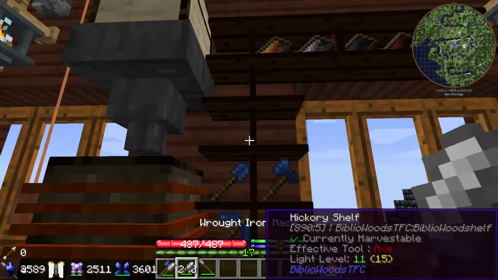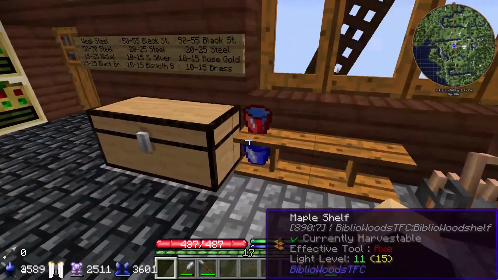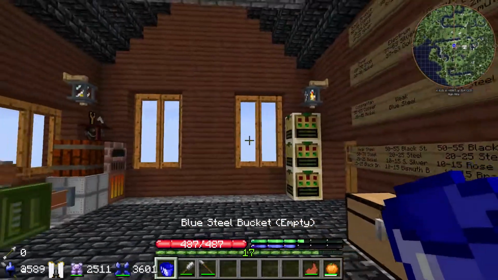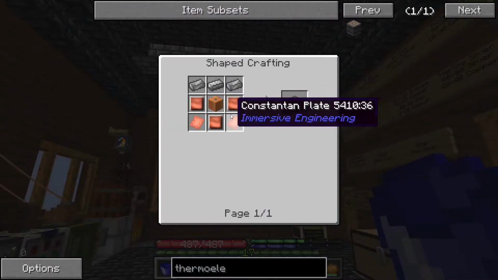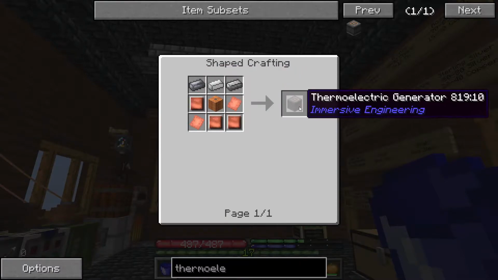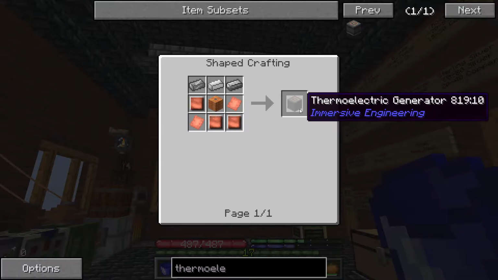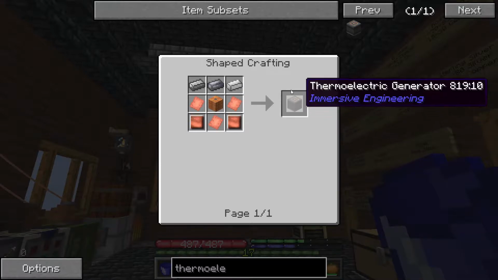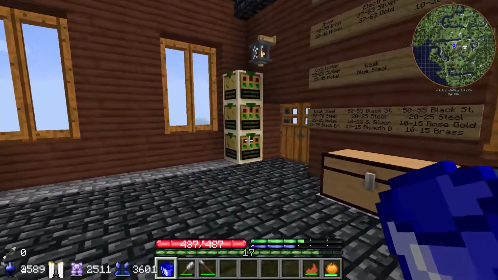The reason we're going to do some adventuring is because I need a better power source, and now that we have this baby, we are going to get a better power source. This thing right here, the thermoelectric generator. If you're unfamiliar with this, what you do is you put a hot block next to it on one side and a cold block on the other side, and you generate RF power from that.